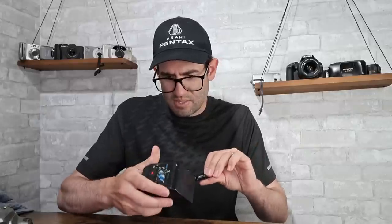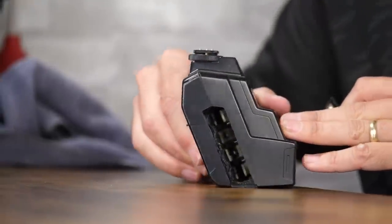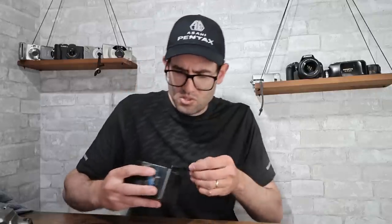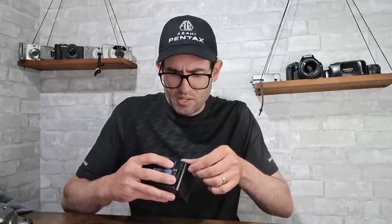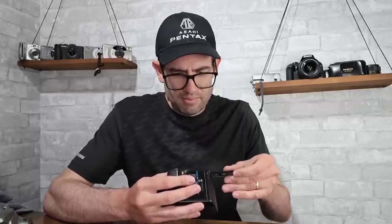Another flash. This is a Minolta Maxim 2800 AF flash. Let's see, this one's got quite a bit of battery acid inside. Let's see if we can kind of show that there. And on the tray as well. So this is gonna go into a pile of electronics that have battery corrosion. And what I try to do is actually group all of that stuff together and test it at the same time. Just makes it easier for me in the workflow that I have. So we'll test this one later. Odds of it working probably aren't high.